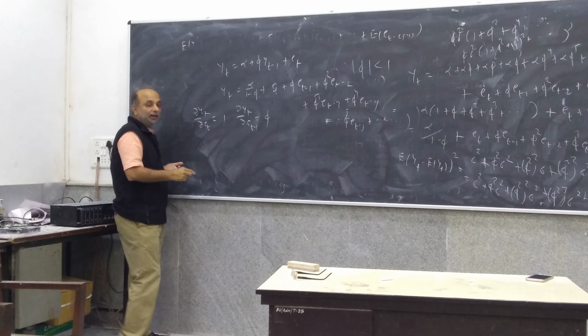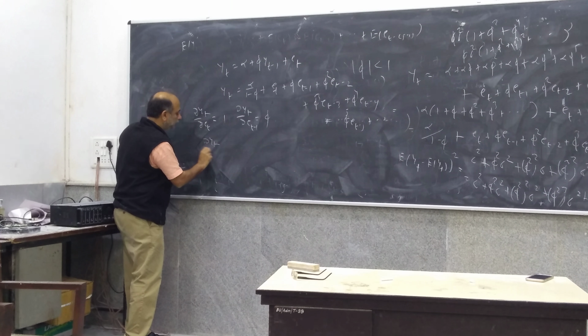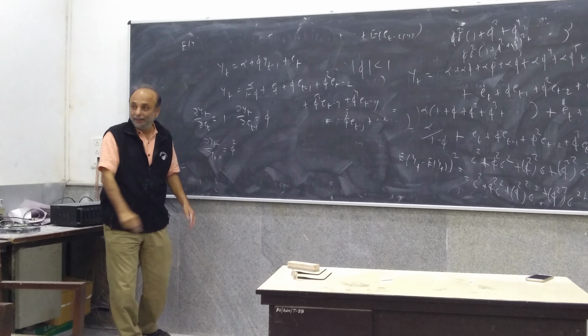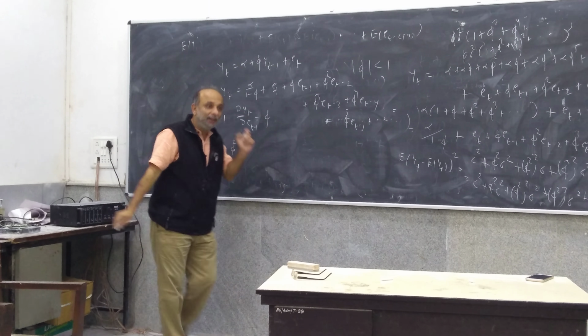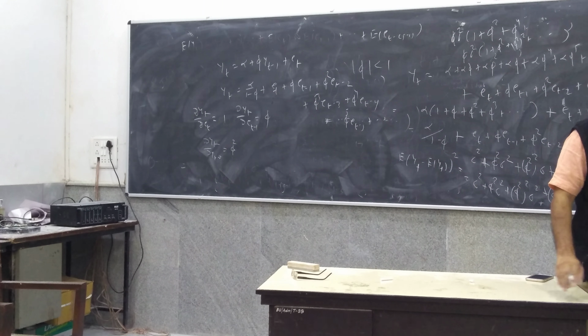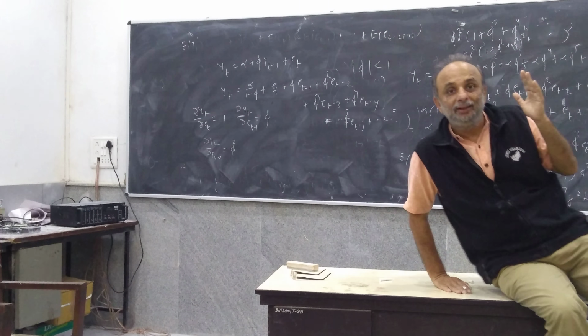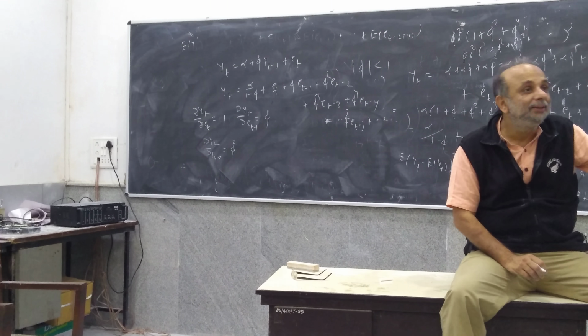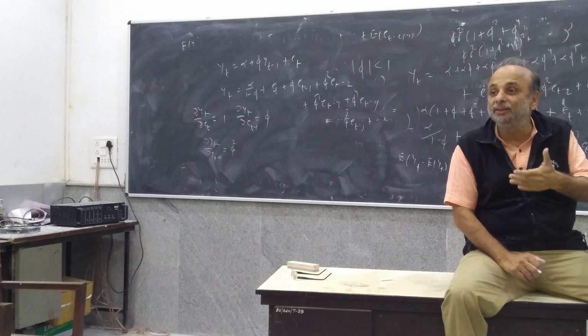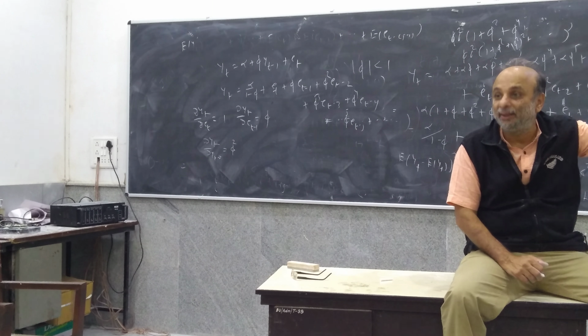What do I do for 2 periods back? Phi square. Phi square, right? Now you see phi is a number less than 1. So phi is less than 1, phi square is less than phi. So what it says is the shocks which have been received in the past, their impact on the current value of the series keeps on declining in time.